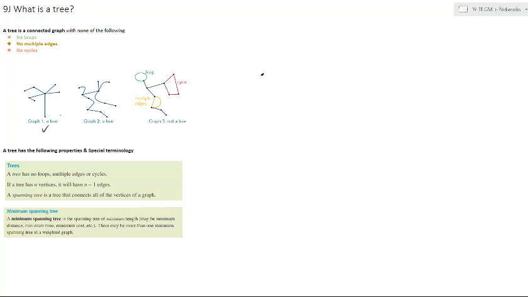So this one is a tree, it's a connected graph, no loops, no multiple edges, no cycles. This one would also be a tree. This one is not going to be a tree, because there's a cycle here.